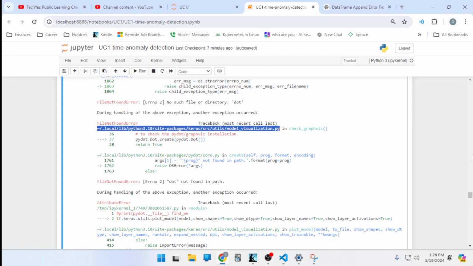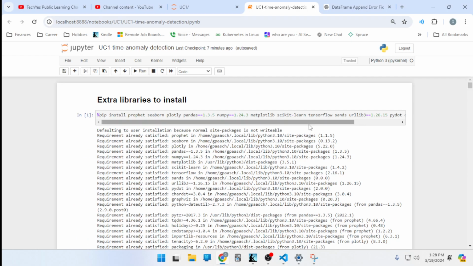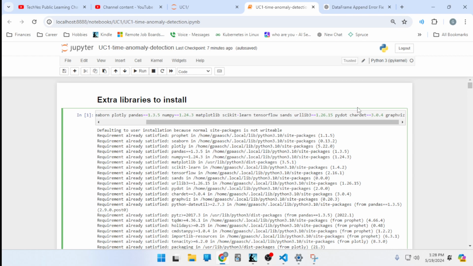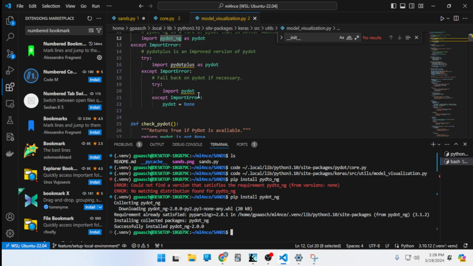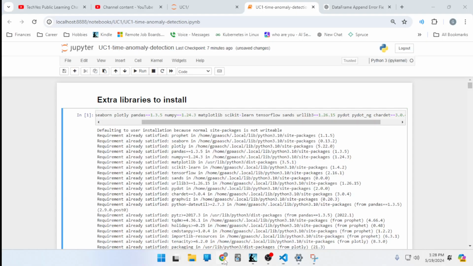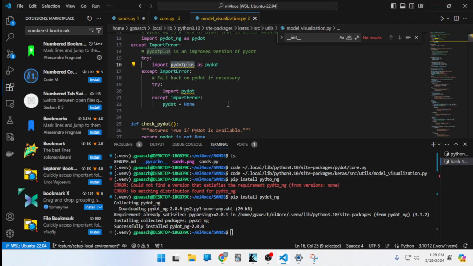So let's try to install all of them. We've got pydot there, we're going to add pydot-ng, and then we're going to add pydotplus as well. All right, and hopefully that solves the issue.